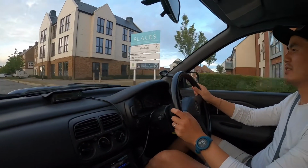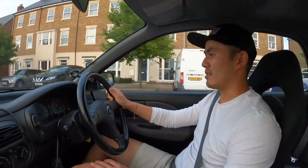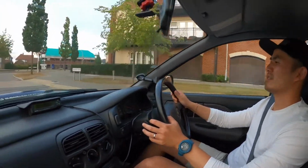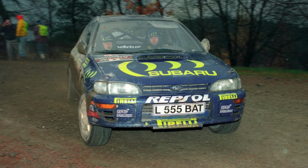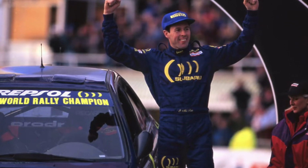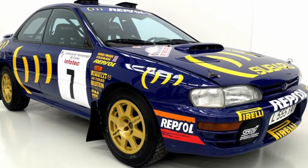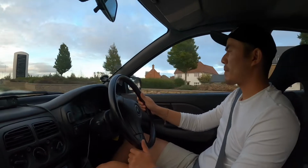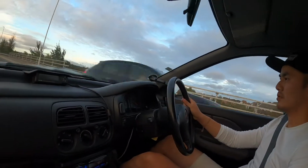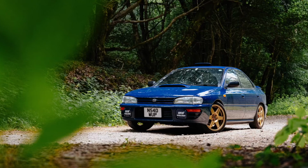It's definitely a mouthful. So is it true that it's the Colin McRae edition? It celebrates Colin McRae's WRC victory, the 1995 win. So this wasn't built until early 1996. Basically, they got the Type RA, which all came in white. They were sold mainly to motorsport or rally teams to go rallying with in Group N. But they brought out 555 odd, around that number, blue ones to look like Colin's car. So this is one of them.